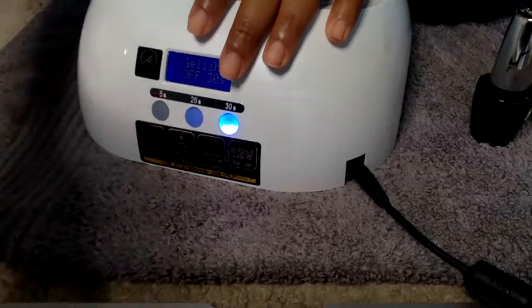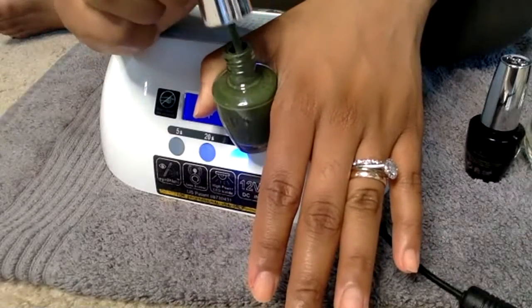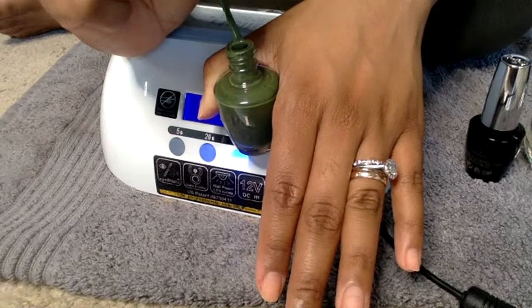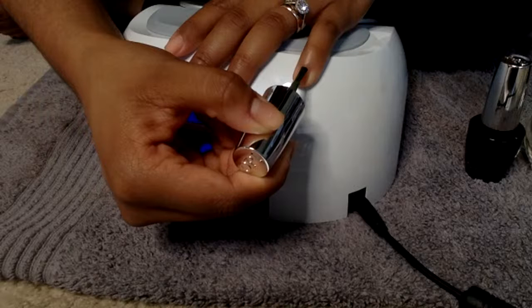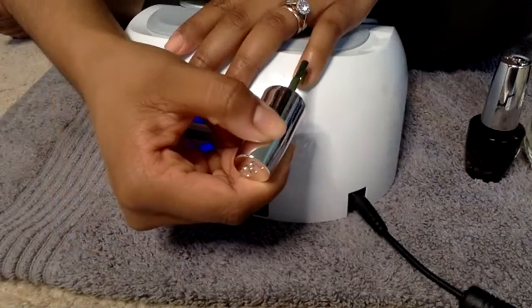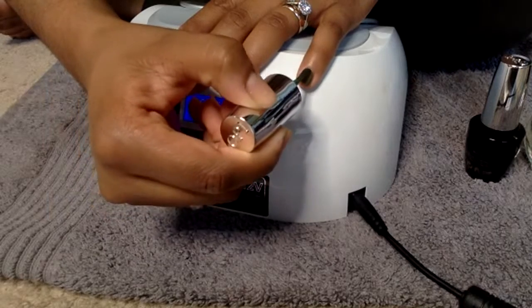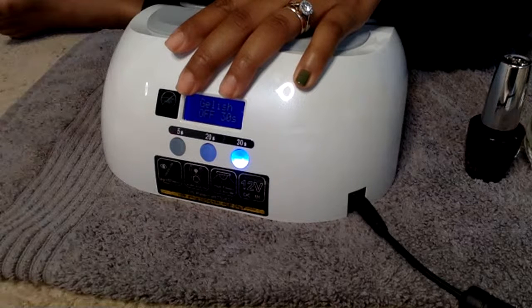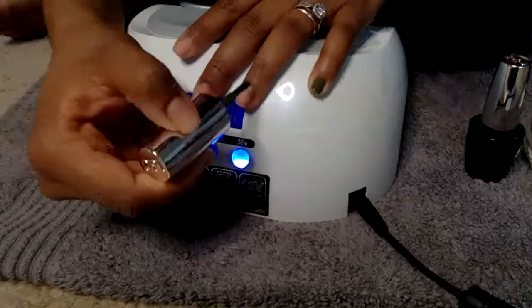So the key to polishing is when you dip, take the excess off the back and keep all the polish on the front. That polish is on the front. You're gonna touch the bottom or the base of your nail without touching your cuticle. Drag it up, then do the left and then the right without touching your cuticle. That's the key thing. It's always good to have a gap there because when your nails grow out, your nail polish won't chip or buckle.